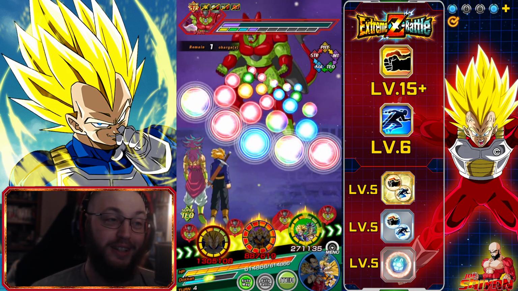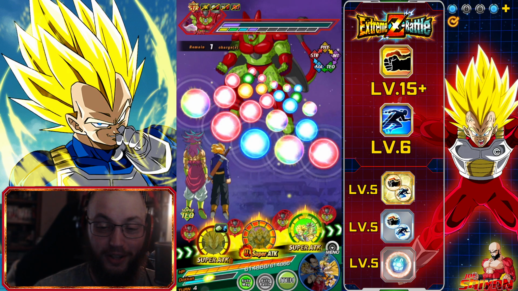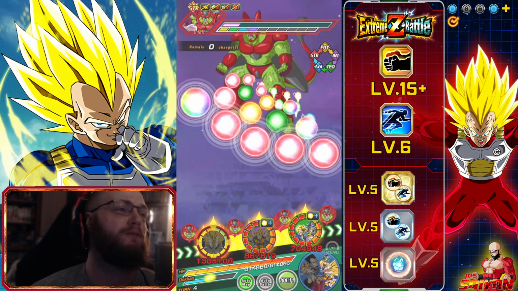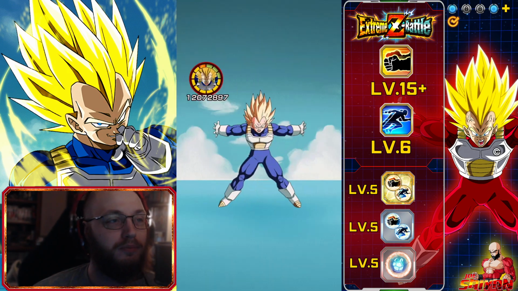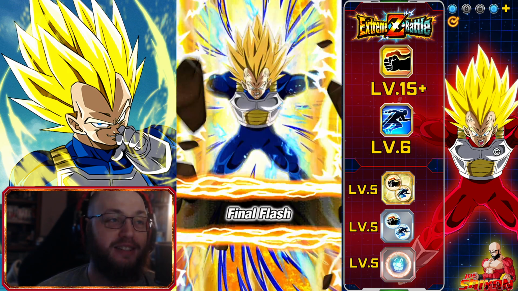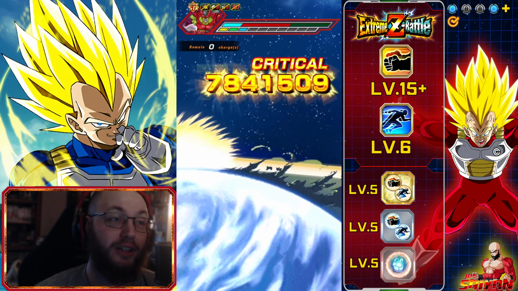The LR trio is not going to see anything right now. They're not going to see a dang thing. He's about to just obliterate them with a final flash. 15 mil. 15 mil attack stat right there. That's wild. Can we get a double? Or will he even live?